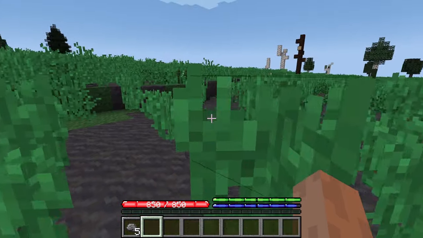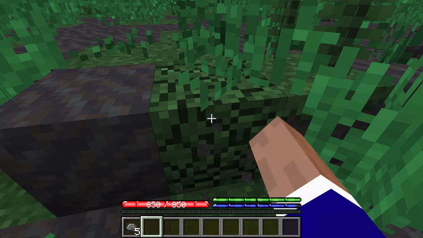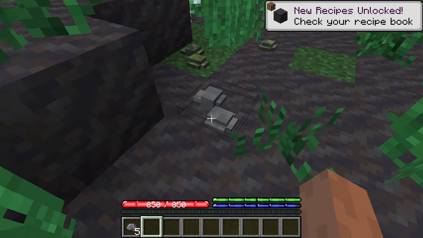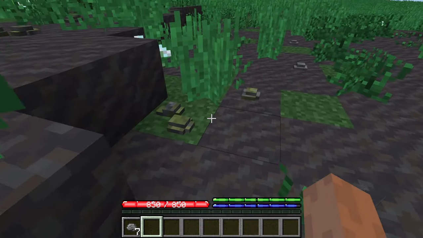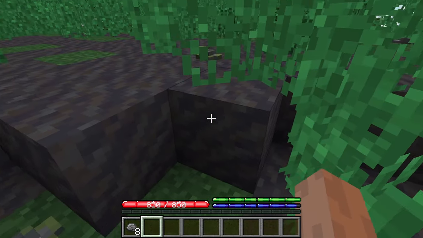This is mud, it appears. So can I just break normal blocks? I can. Silty loam. Excuse me? What did that say? Loam dirt. I'm not sure what that is. Oh, it's a pretty flower. Aww.